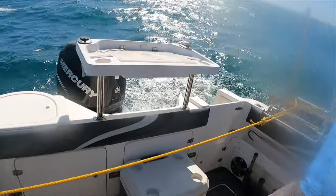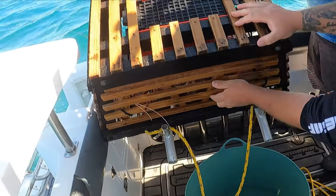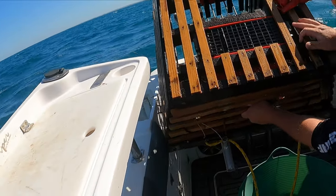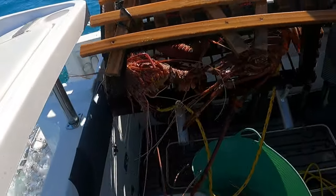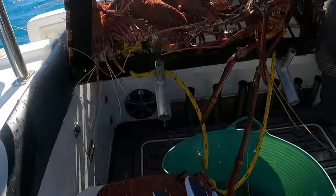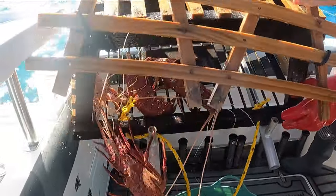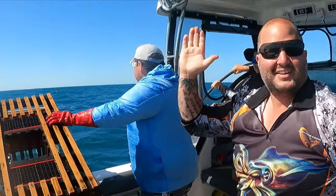Let the skip do the goods. Nah, bro, your boat. Down she comes. This is the stiff one. Go on. Yeah, the dogs. Look at the size of that. Oh, it's cray shitty, baby. In you go. Oh, there went a big one. Oh, yeah, let's go again. Oh, yeah. Woo!